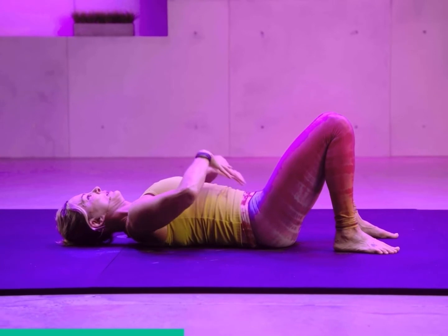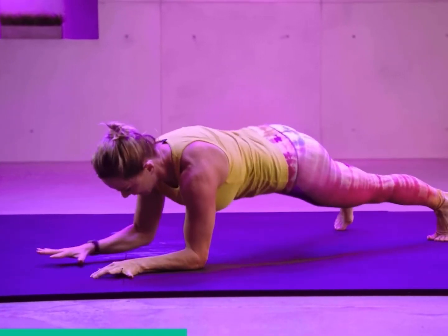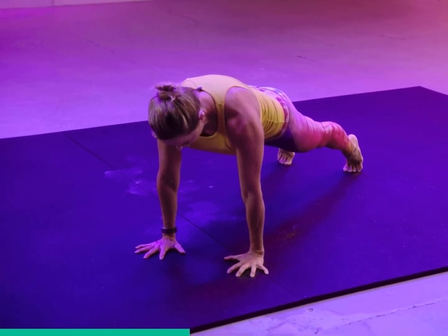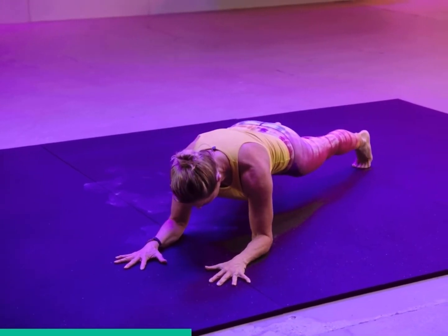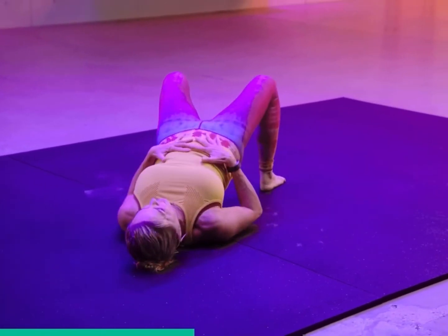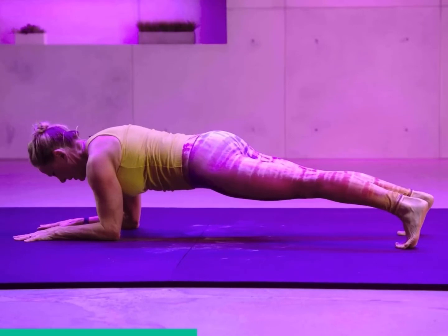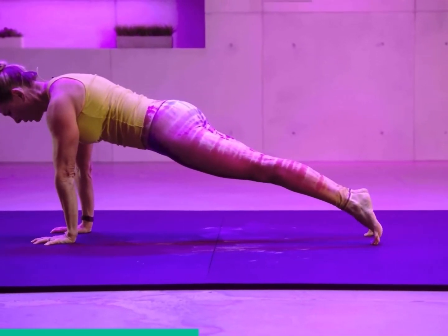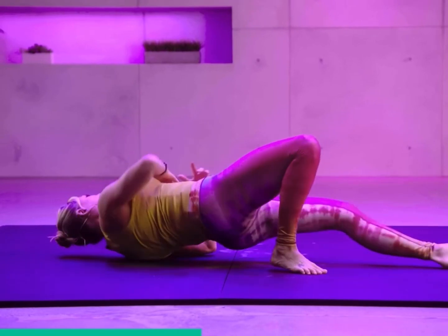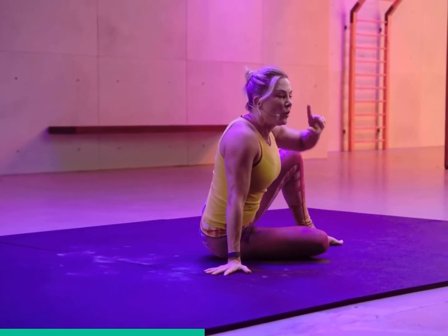All right, I'm going back to the right side — set your bridge position, let's add on. Nice stable platform, inhale, drive up, right leg needles through, come to that forearm plank, stay here. Watch — begin to drive in, walk into plank. That's an elbow hinging at the elbow. Lower back, lift, right arm comes under, roll on the meaty part of your shoulder — there you are in bridge. Left side.